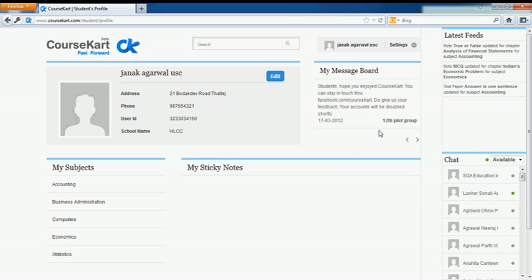Then we also have a message board. It's pretty much a one-way broadcast system between the instructor and the students. For example, maybe the instructor has a submission due on Friday and he wants to prepone it to Tuesday.